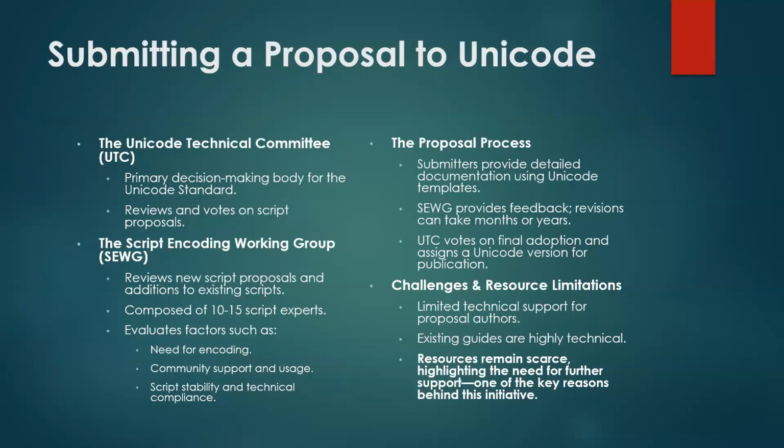So this is just a bit of background information about what goes into submitting a proposal to Unicode if you want to get a script encoded at Unicode. So you have to consider the Unicode Technical Committee, which is the primary decision-making body for the Unicode standard, and that is who reviews and votes on script proposals. That is made up of the full voting members and partial voting members.